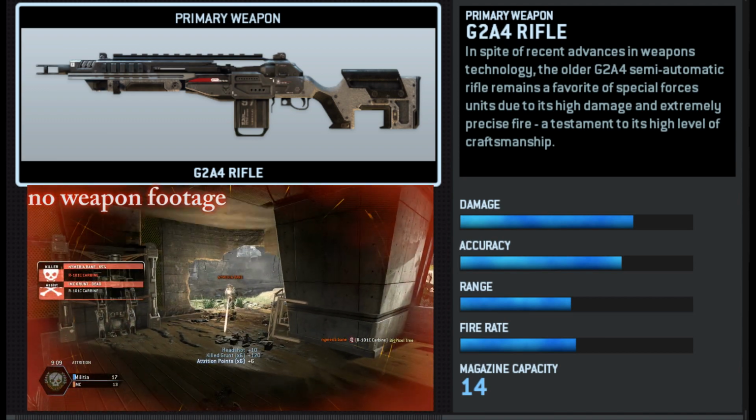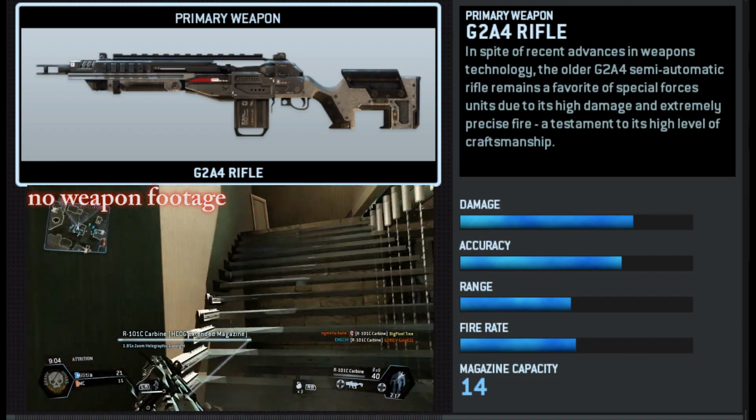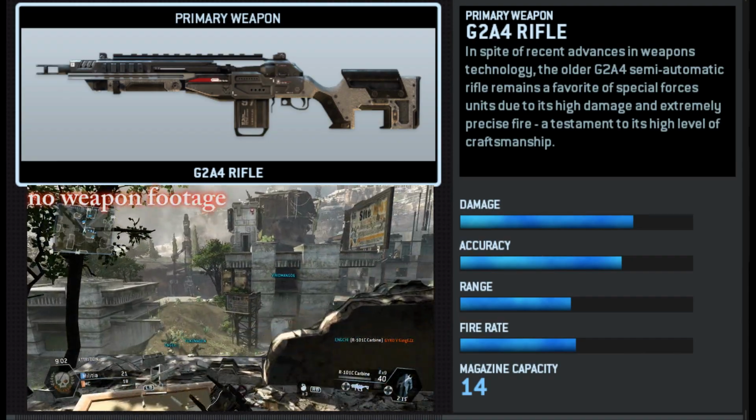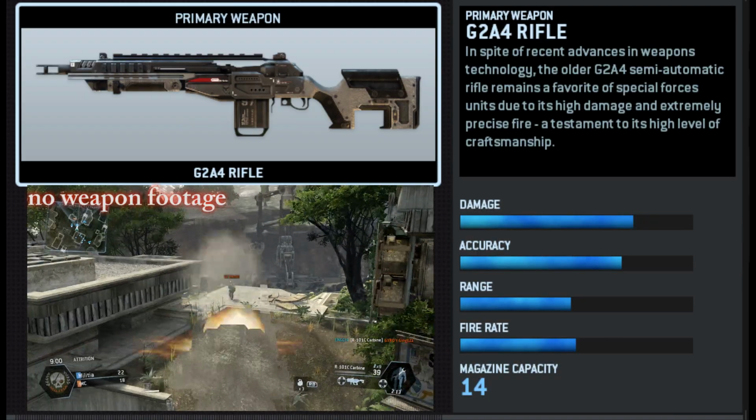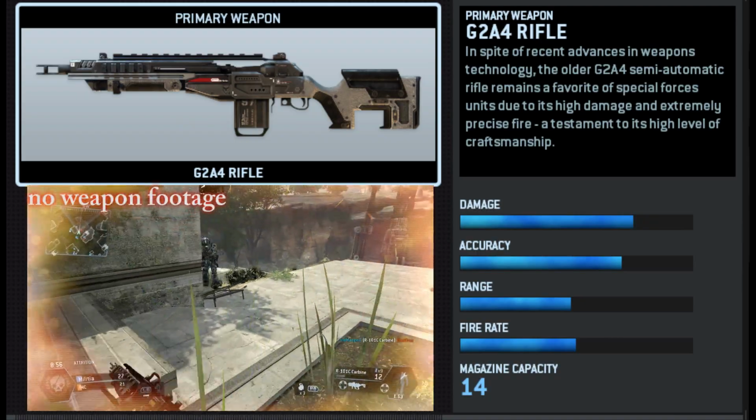It looks like it's semi-automatic, pretty similar to an MK14 EBR or a FAL type weapon. Its magazine capacity is 14. Damage looks high, accuracy looks good. Range doesn't look that special, and fire rate, well, I would have thought the range would be a bit higher for that sort of thing, but we'll see.